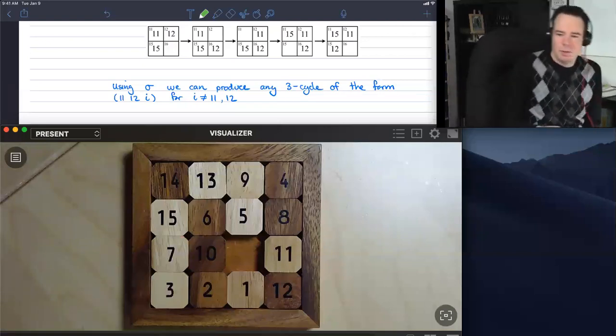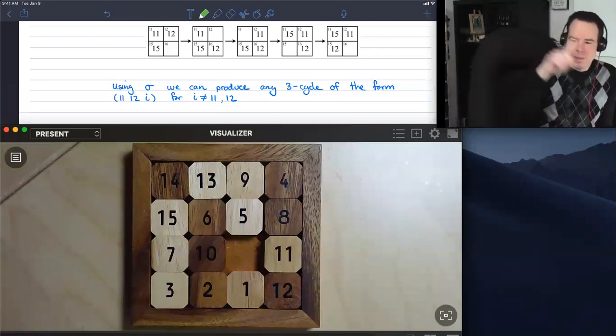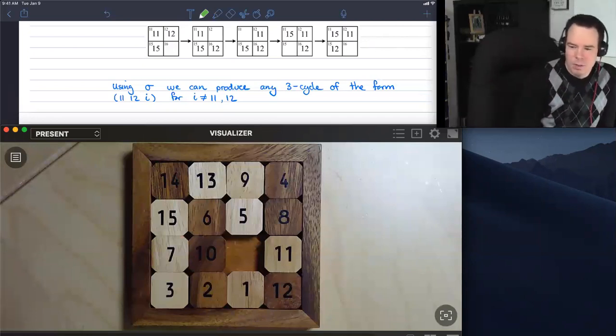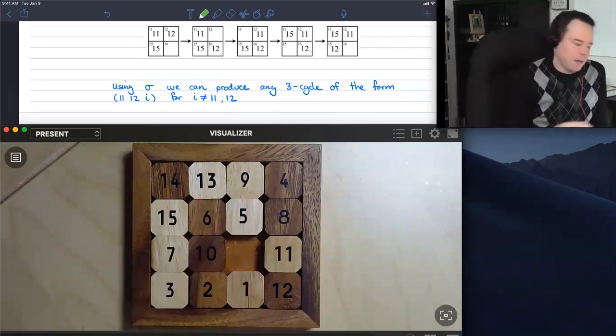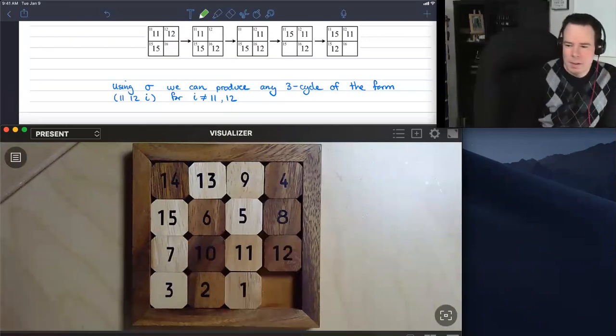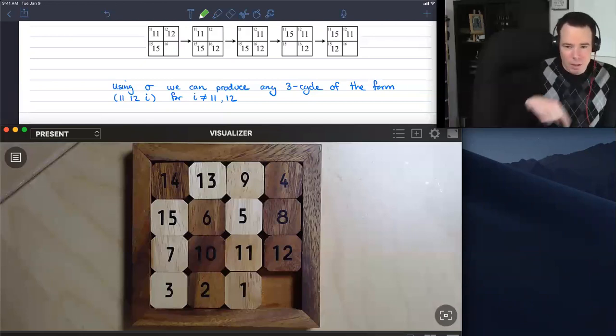So all I did was turn a big wheel and finally got it to the point where 1 was in the box where 15 was. So I hid 11 and 12. I shifted everything around this big cycle to bring 1 to where 15 is. Now I'm going to unhide 11 and 12. And at this point, I'm pretending I'm back at the original board that I started with, with the one exception that now tile 1 is in the spot where tile 15 was. Now I can do a 3 cycle.